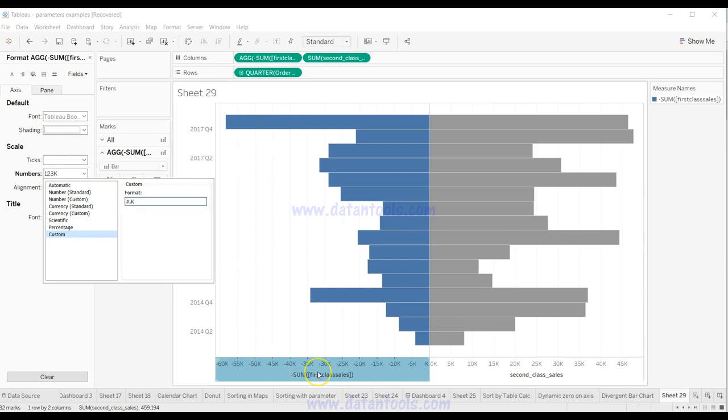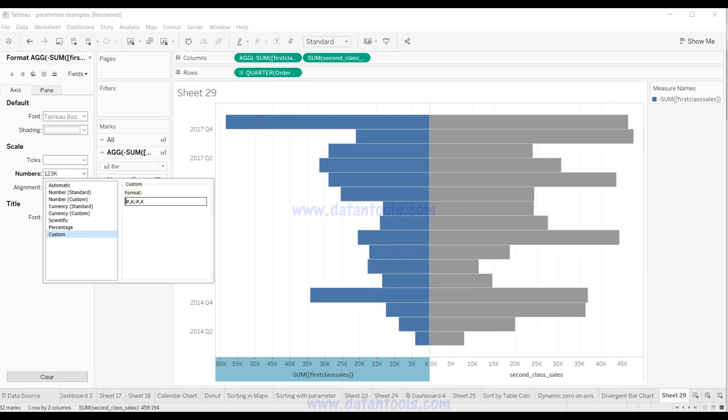Alright, so now we got how it was the default behavior, and put a semicolon and then say hash comma k. After the semicolon it represents the negative value, and before the semicolon it represents the positive value, the format for positive value.